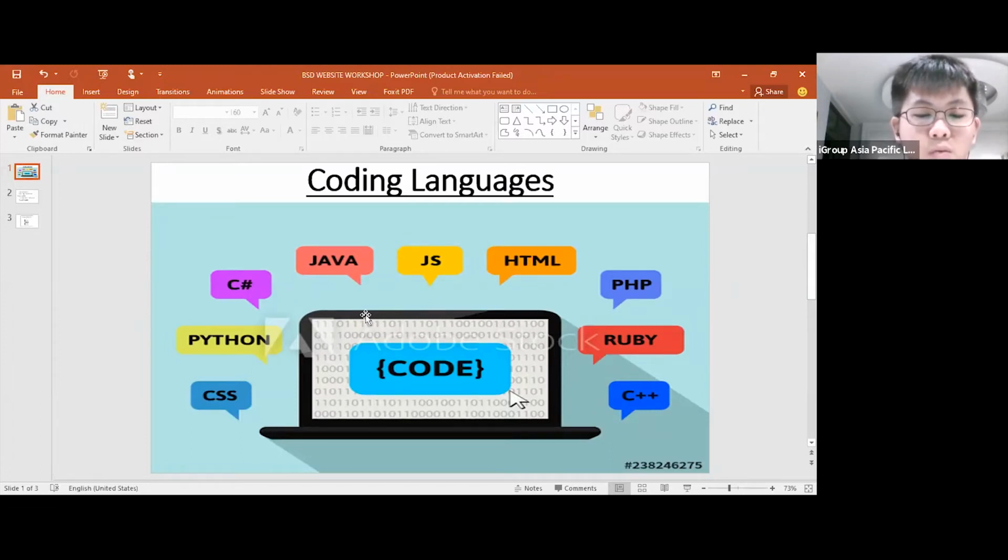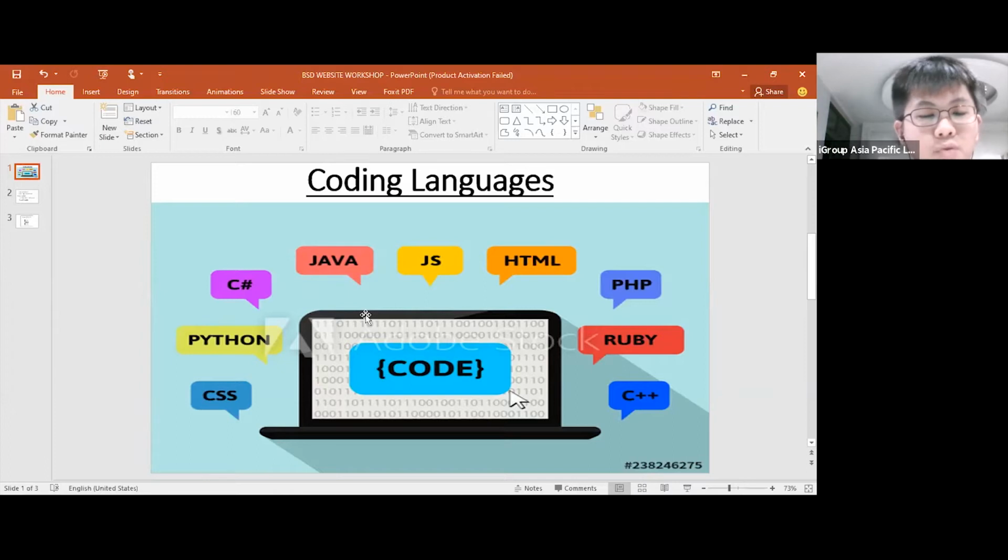We say coding language because they are in a sense distinct languages. Like human languages, for example English, Malay, and Chinese, they have different vocabulary, different rules, and different grammar. Coding languages also have differences.